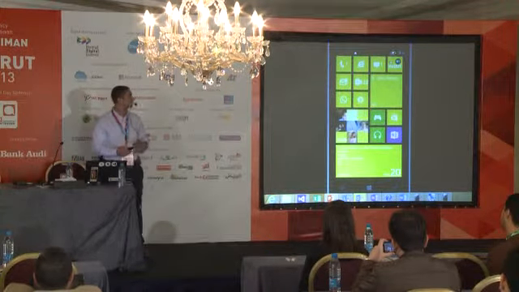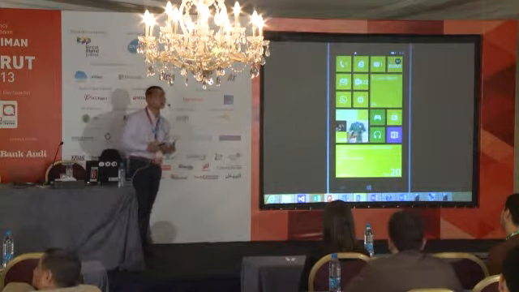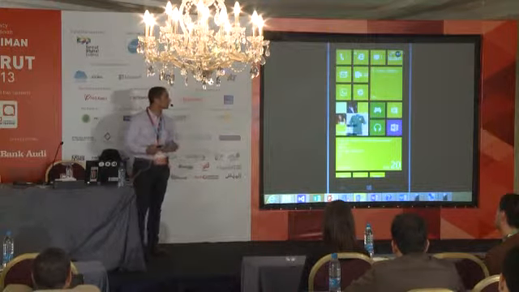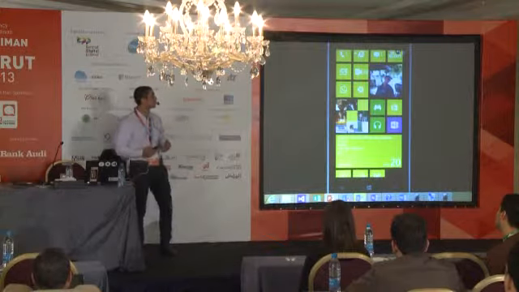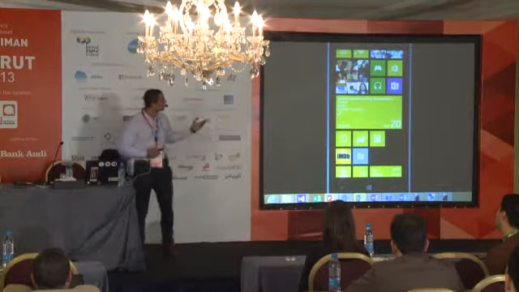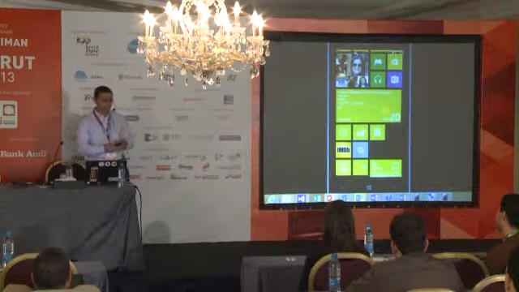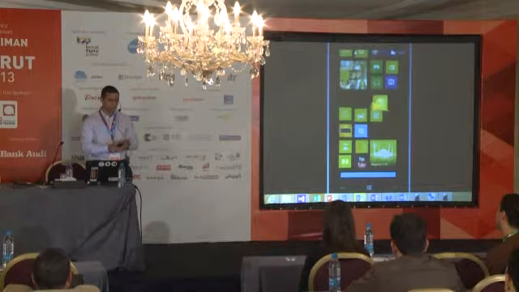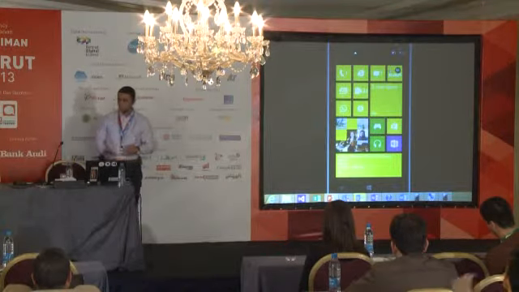Since most of you have seen the start screen for Windows Phone, you know that these are tiles, these are live tiles. You don't have to open the application to see what's inside the tile. They're not just icons, they're shortcuts to the application, and you can show a lot of the updates on these tiles. For example, I have a meeting, which is actually the session, as you can see on my calendar. You can resize, you can customize, you can move things around very smoothly, very easily on Windows Phone 8.